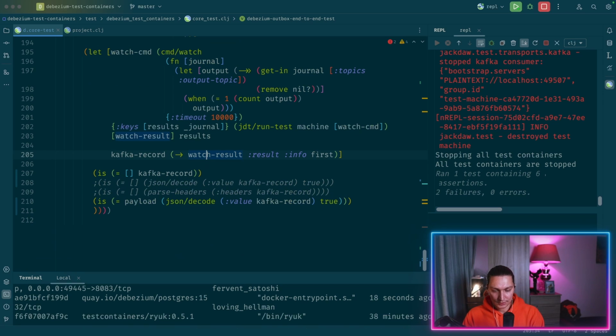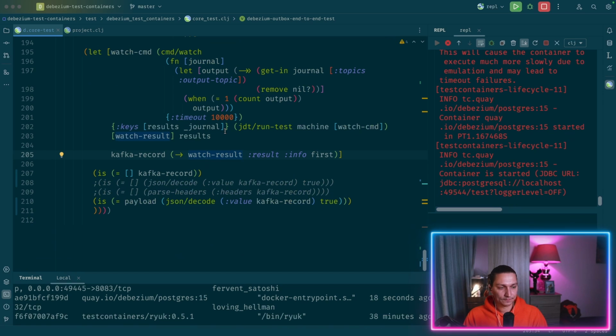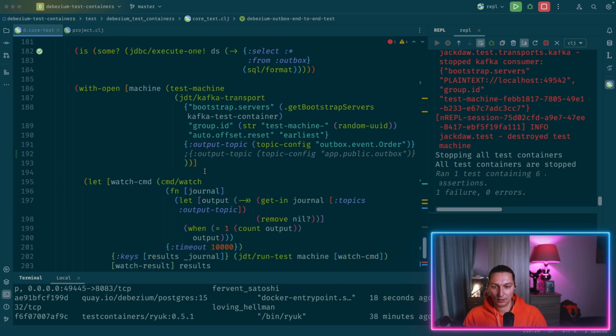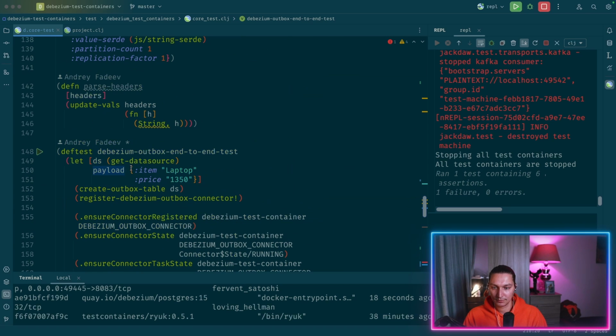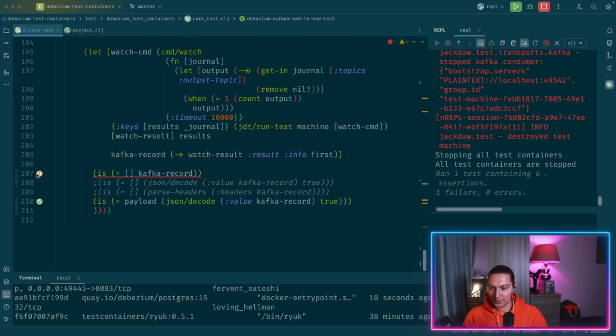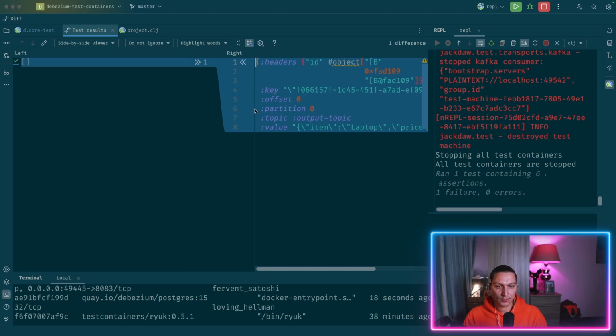So yeah, let's try and see if that works. All right. So now you see this is passing. So basically it means that we decrypted the value, and it's exactly the payload that we put in our outbox table. This is item and price. And we can double check that in this message. So now you see it's different. We now have headers, and we have now value, and we have the payload there as the JSON string.